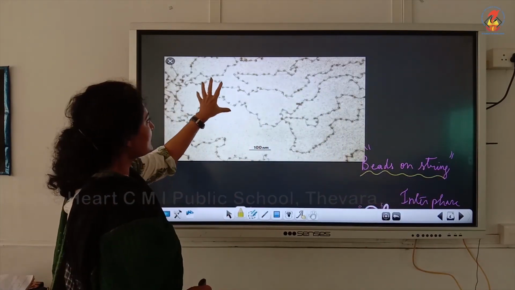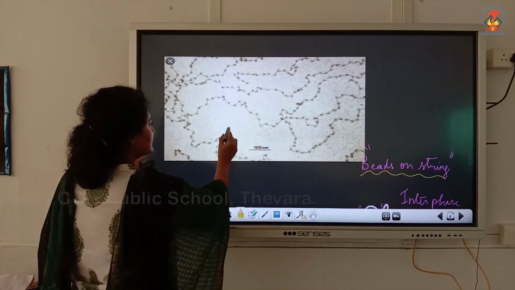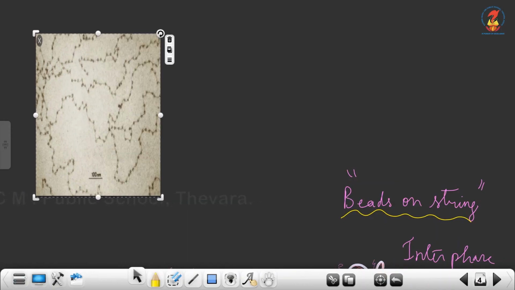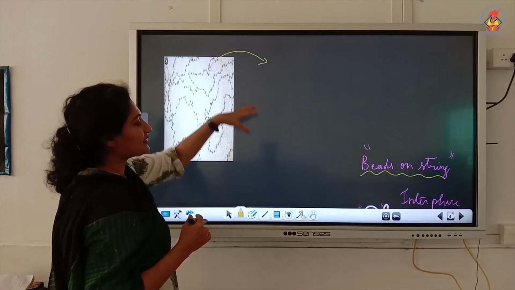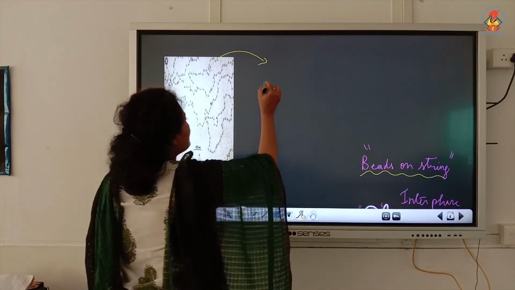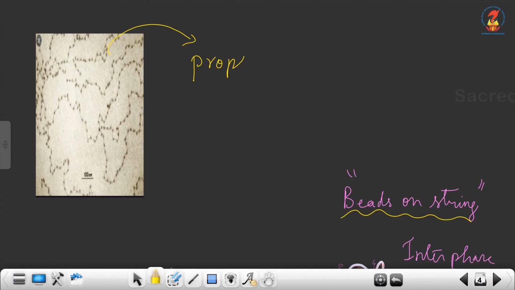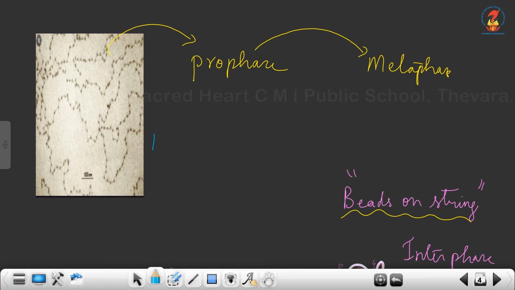Now, this is the first part of the cell cycle, which is called the interphase stage. Next, this chromatin has to get packaged. We finished DNA packaging; now these chromatins should further get packaged to form the rod-shaped chromosomes of prophase, and again further packaged into the X-shaped chromosomes of the metaphase stage. How is this further packaging done? It is done with the help of proteins called non-histone chromosome proteins.